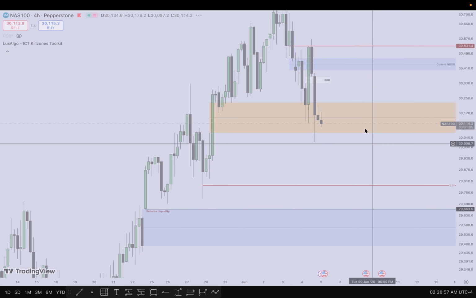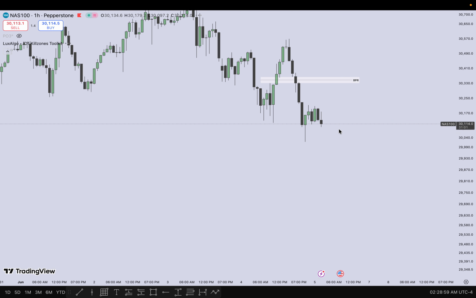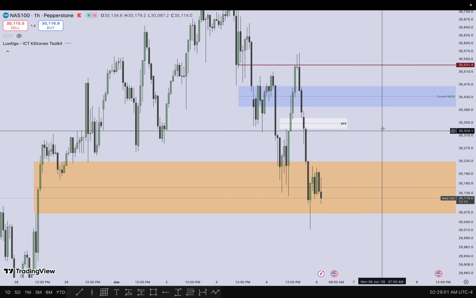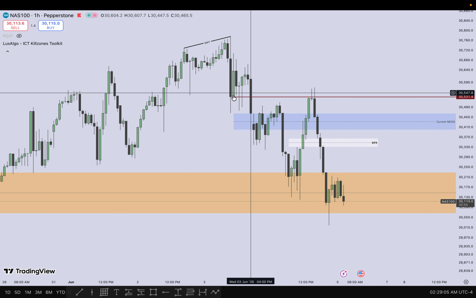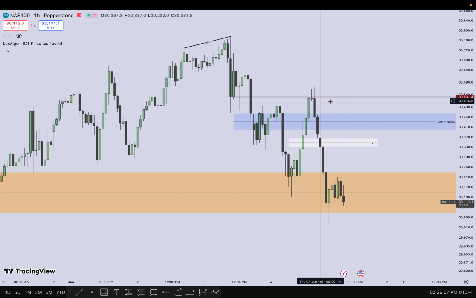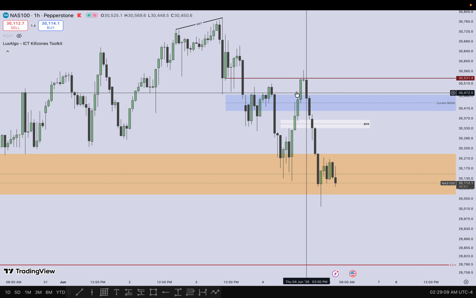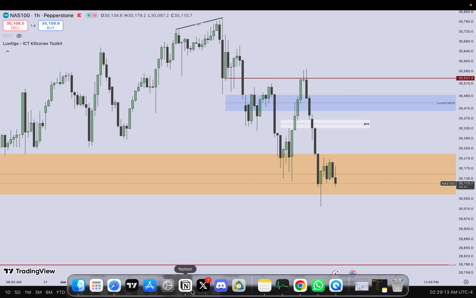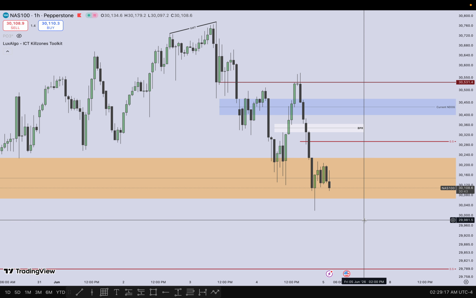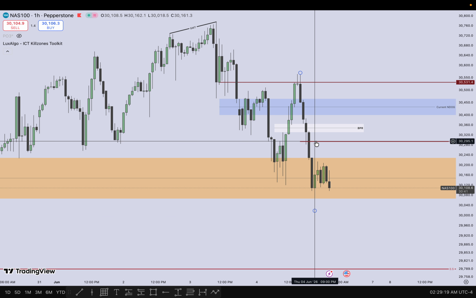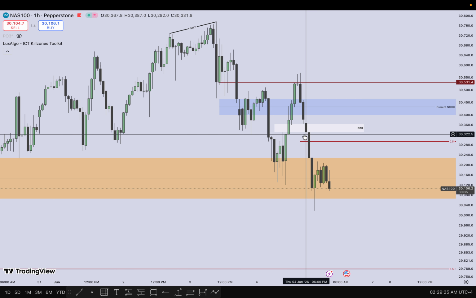On hourly, what we can see here, yeah, same thing. OB, this high has been taken, we have a balanced price range here, we broke down, we have a whole inefficiency right up here. Let's measure this area, we hope some measure of retracement should come here. Let's see, let's hope for it.